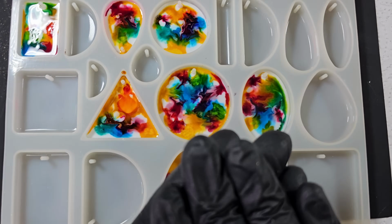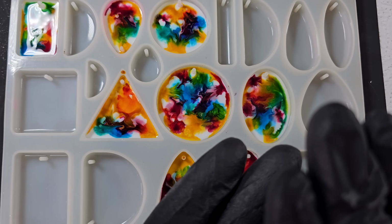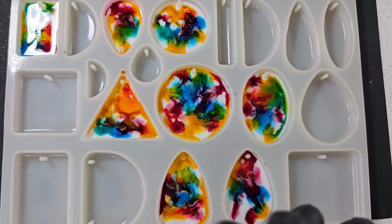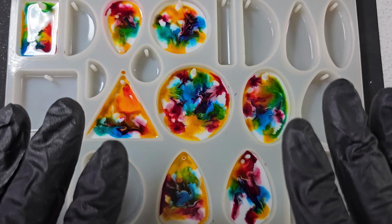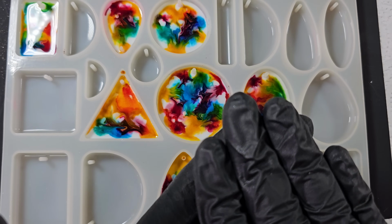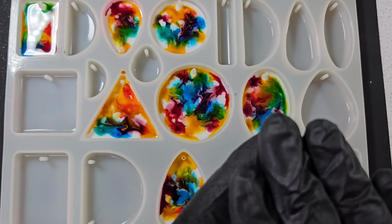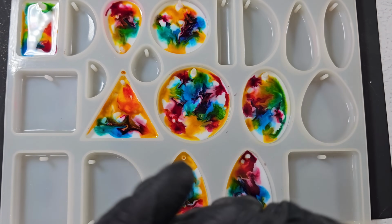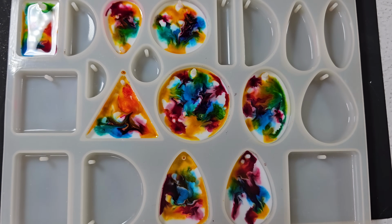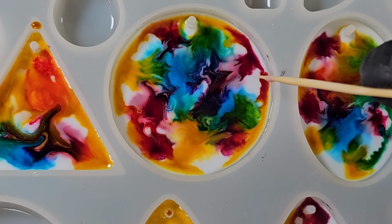Now, if I was to pour my fresh resin on top of this now, it's just going to create a mess. And we're also at risk of those micro balloons just completely floating to the surface. So I think I need to let this thicken up, but it could also thicken up so much that the micro balloons can't pull away from that white resin and through the alcohol inks. Again, this is just an experiment to see if this works.